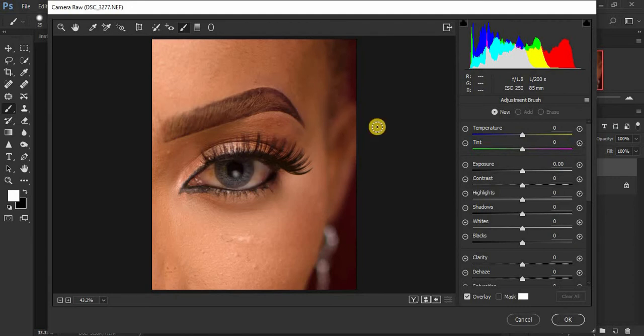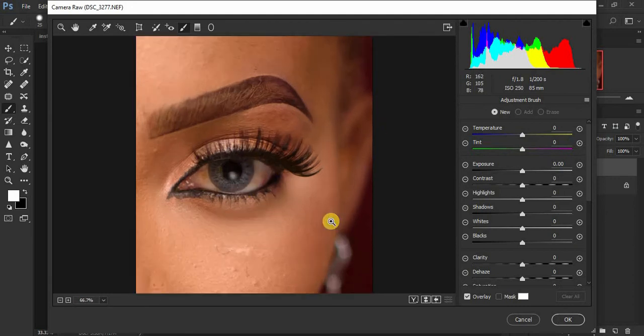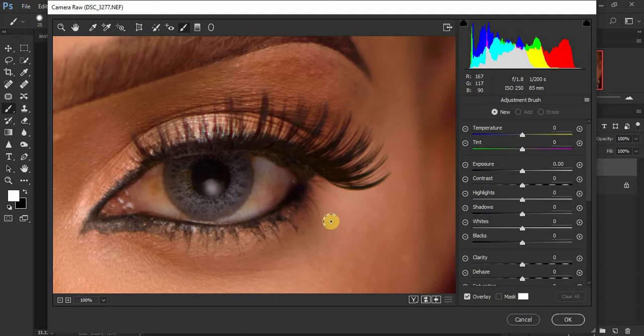After resetting them, remember we only want to brighten the eyes. First of all, come to the exposure and pump it up a little bit, so that we are setting up the brush to paint over the areas we want to brighten. Pump it to around 35.